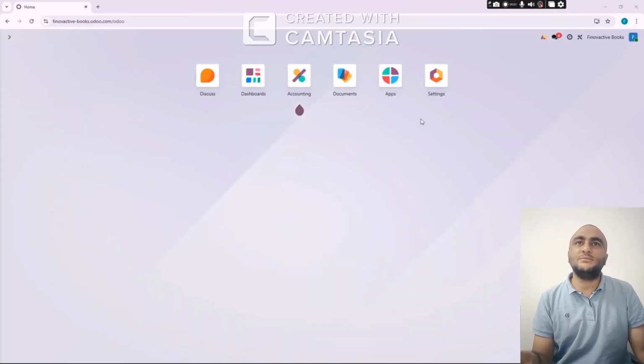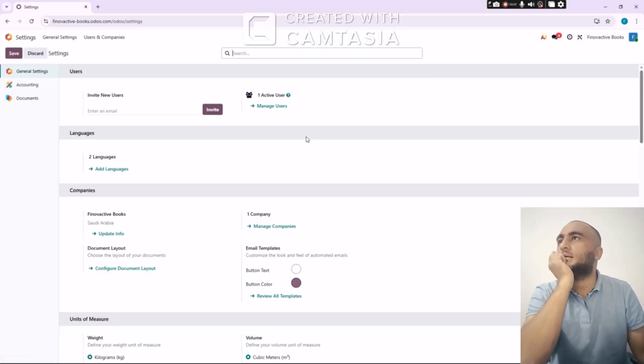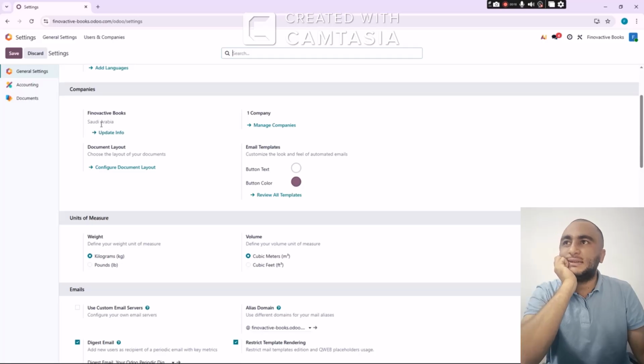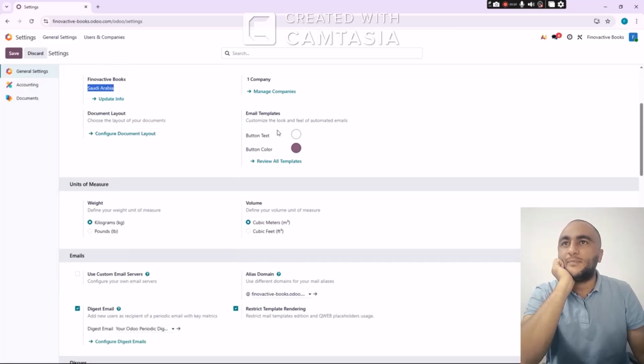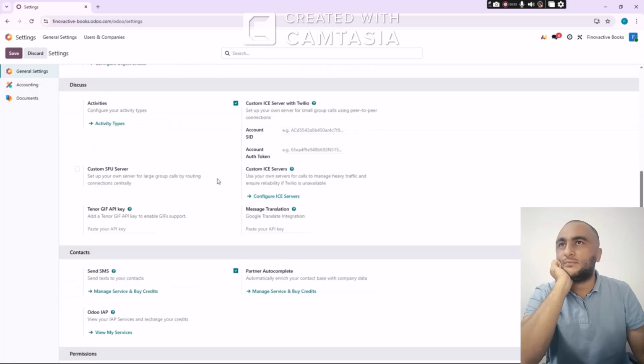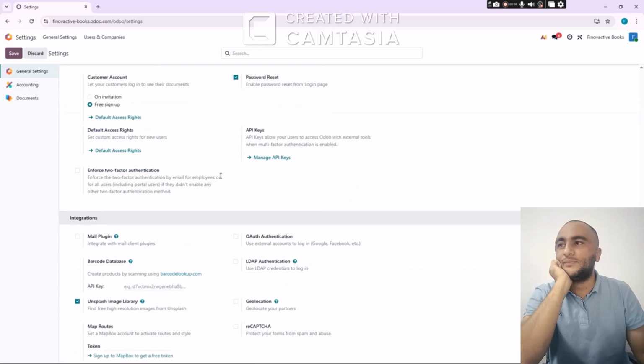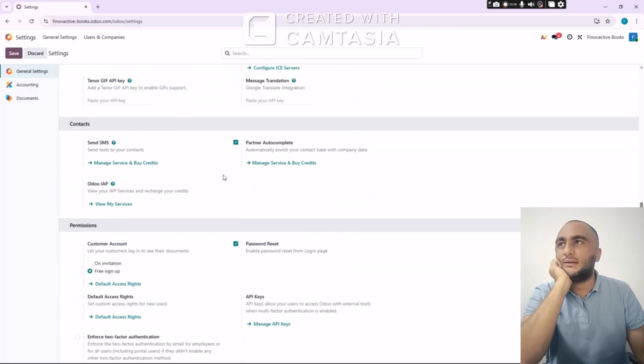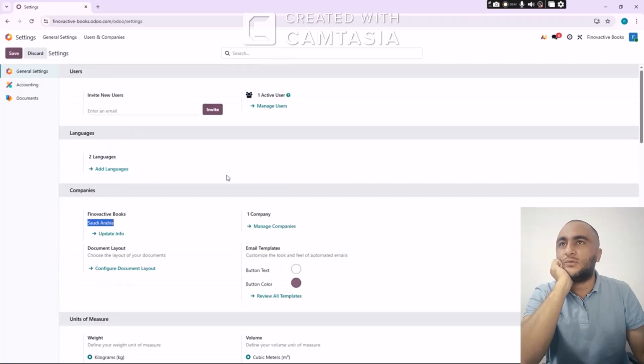Okay, this is the main dashboard of Odoo. Here we will set up Odoo for the first time. If you are doing it for any company, you have to do this same. First of all, you have to update the country you are living in. You have to set up here, because it has lots to do with our accounting. And company, we are having one company. You can configure document layout like invoice, and more importantly, everything is done here. There is nothing more to do in settings.